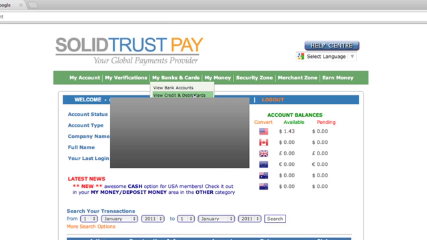Now before I do select that, the reason why we add a credit card to our account and not a bank account is that if you're doing transfers outside of the US to SolidTrustPay via a bank account, it takes a lot longer to do those transfers. It'll take up to 5 days to transfer, and you'll also be stung with some big fees. So we recommend using a credit card. It's much quicker, much easier, and obviously it's a lot faster. So we'll click on that link, View Credit and Debit Cards.